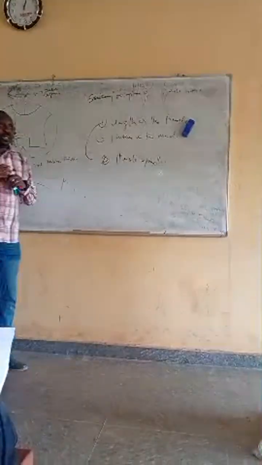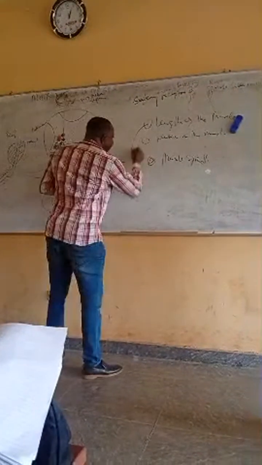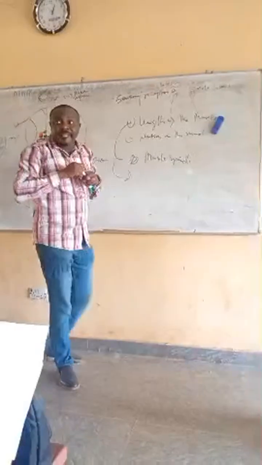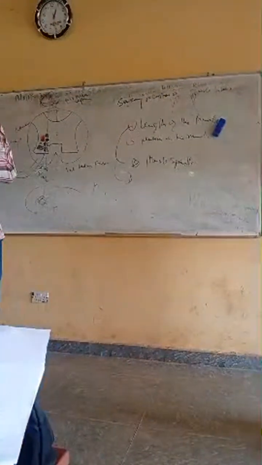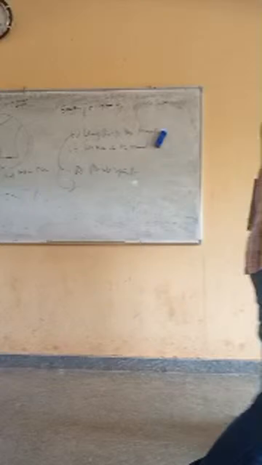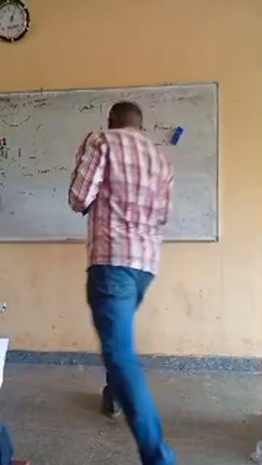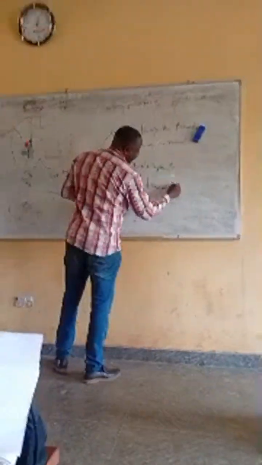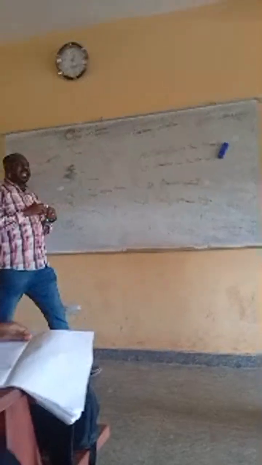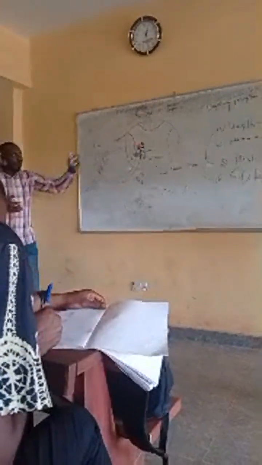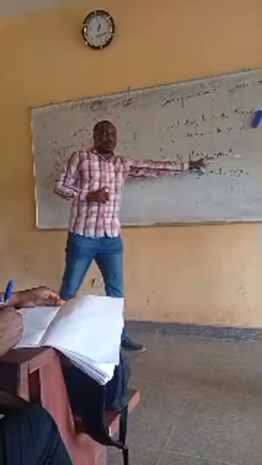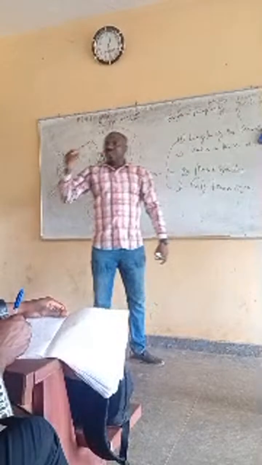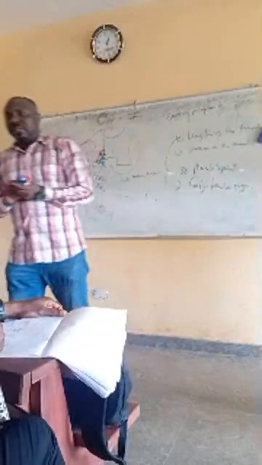The one that picks information that has to do with tension is called what? Golgi tendon organ. Muscle spindle and Golgi tendon organ. Both of them are proprioceptors. The muscle spindle picks information that has to do with what? The length of the muscle.